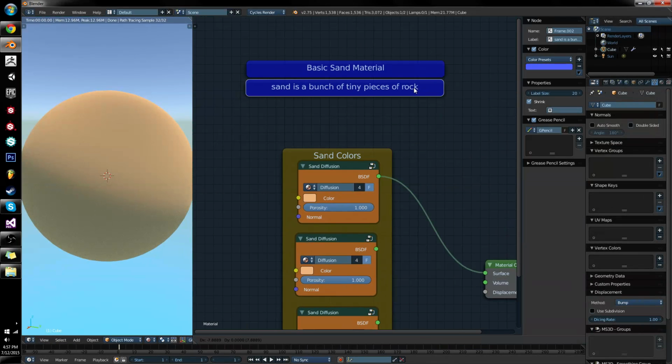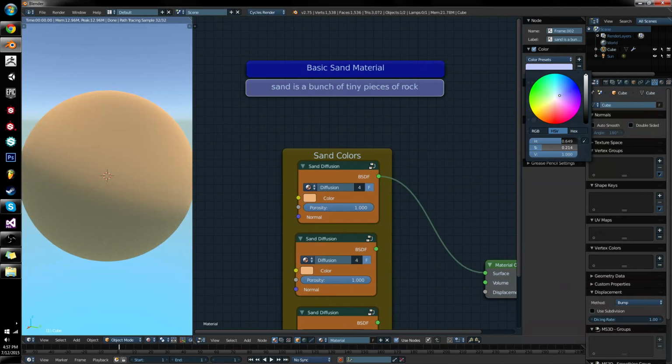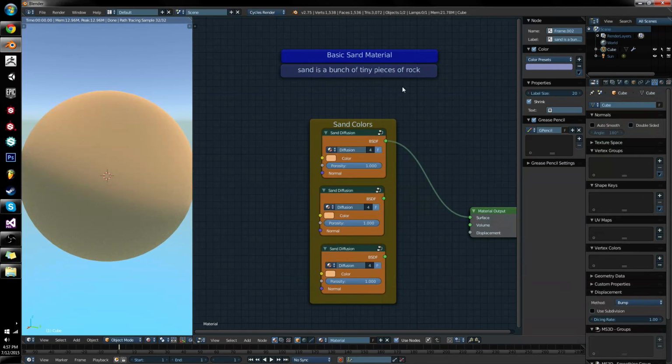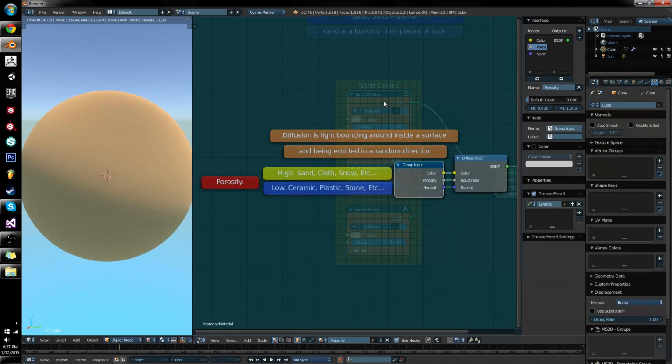So here, I'm able to write down an explanation, and someone else coming along could understand this reasonably well and say, oh, hey, yeah, that explains what he was doing here. So in this case, I've actually done it to explain both what diffusion means and also what the different properties do. So you can see here, I've written it up.